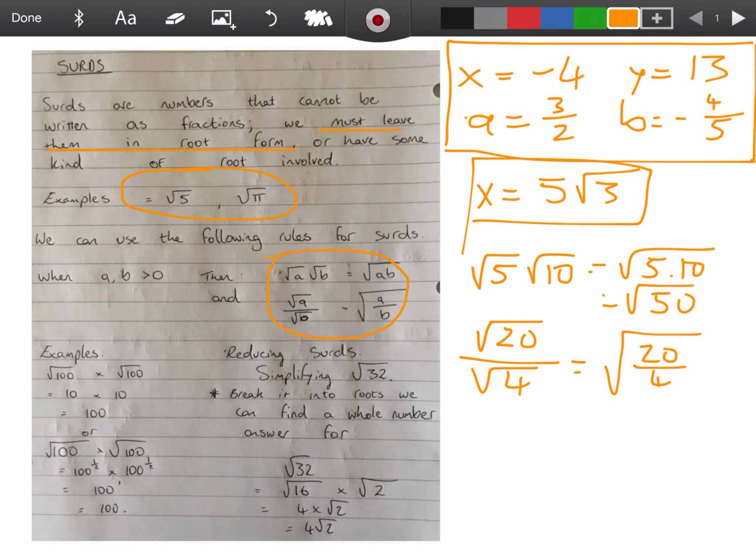So a half plus a half gives us 1, and anything to the power of 1 is itself. Okay, so we've got 100 to the power of 1, which is 100. Nice and simple. So you can see they're both the same value, both the same answer, just two different ways of doing it.